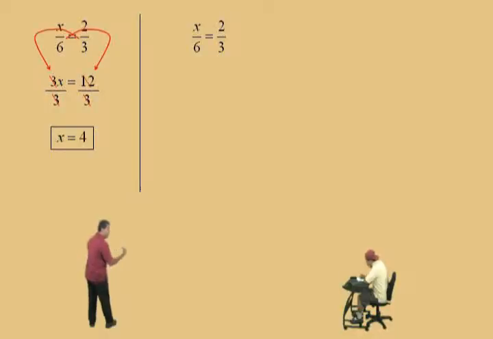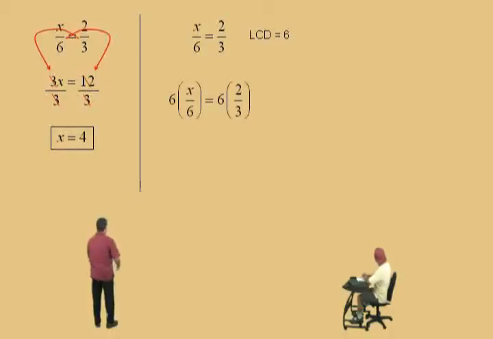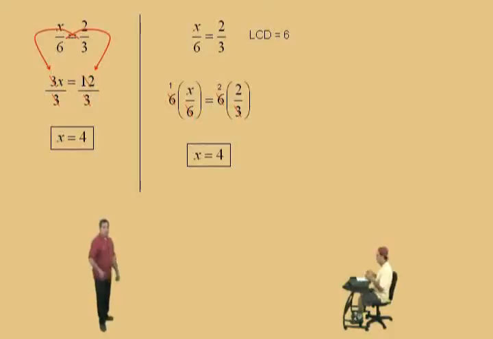Now notice here, Charlie, it's the same problem, but we're going to use a different technique. We're going to go back to the clearing fraction technique, right? Using the LCD. Well, notice here, our LCD is what, Charlie? 6. That's right. And if we multiply both sides by 6, notice the 6's cancel. That gives us a 1x. And on the right-hand side, 3 goes into 6 two times. 2 times 2 is 4. And there is the same answer. So you do it either way you want. A lot of people like to cross-multiply, though, instead of using the clearing fraction technique when you have a proportion problem, right? But clearing fractions always works, right? Even on these proportion problems.